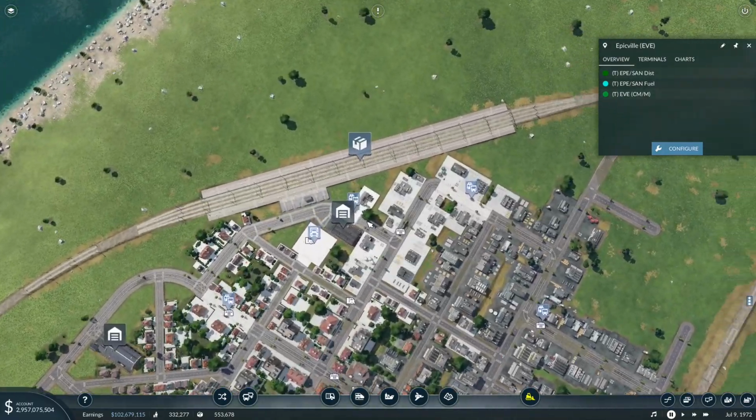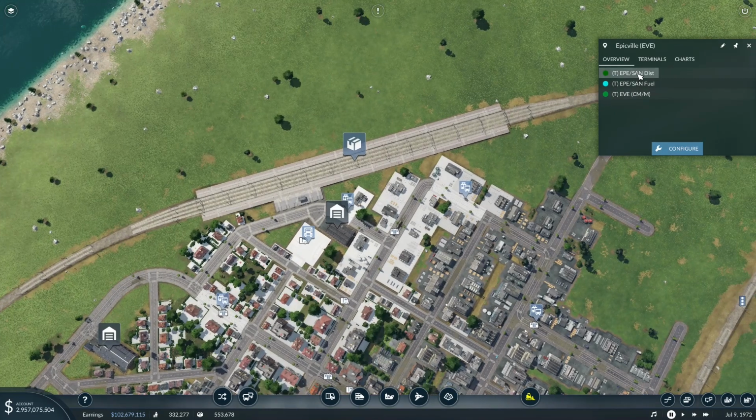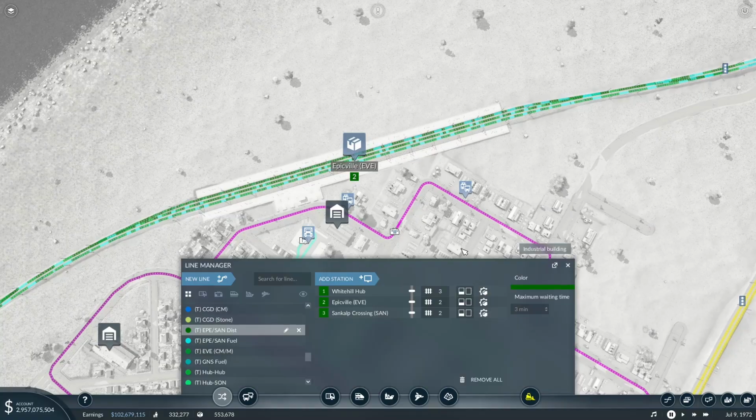Now, that said, I believe if we go back to our distribution line now, if we manage that line and we say, buddies, now Epicville, please come to number 1. Honestly, you guys must be figuring it out. Terminal 2 is not reachable. Terminal 1 is what? Not combinable. Terminal 3 cannot reach next. They obviously can.